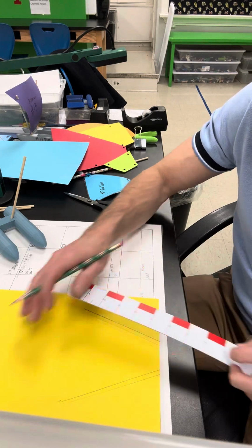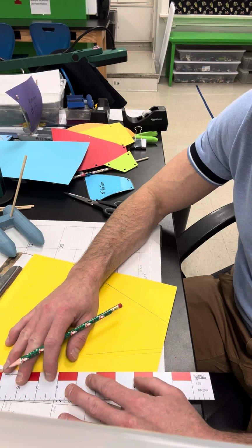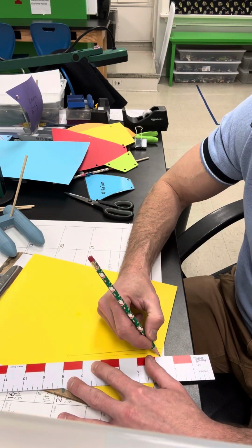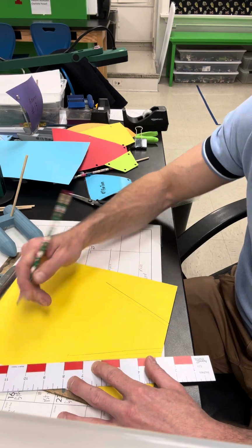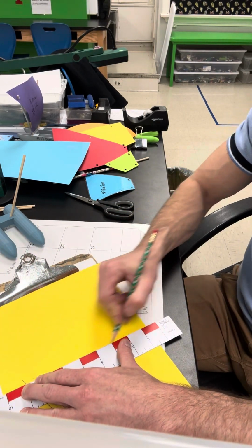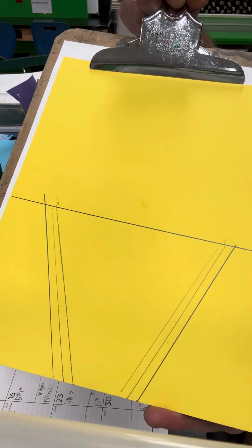They are the same. I'm going to do the same thing with the same distance on the other side. There's my line. I'm going to draw a line that is level with that line about 1 centimeter out. And now I'm just going to draw a line straight across the top. And that's what I got.